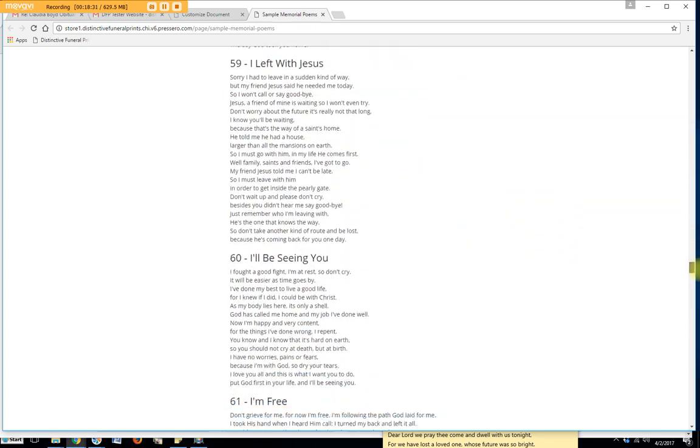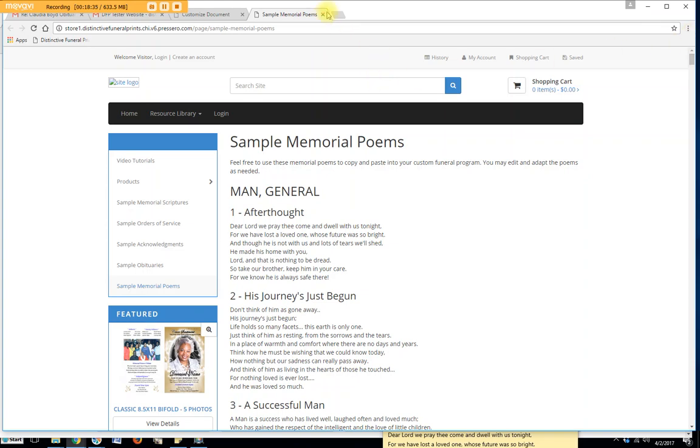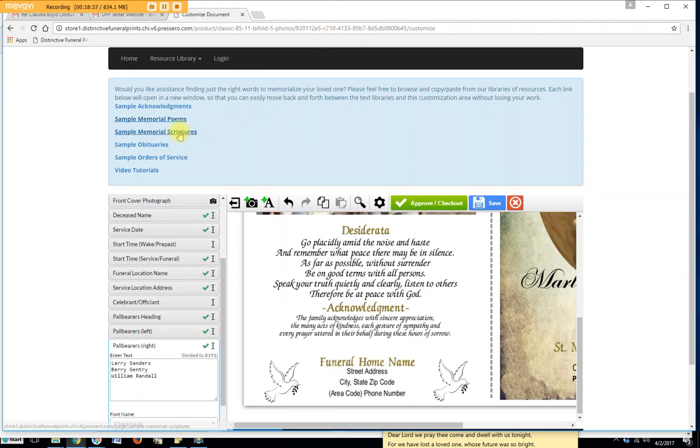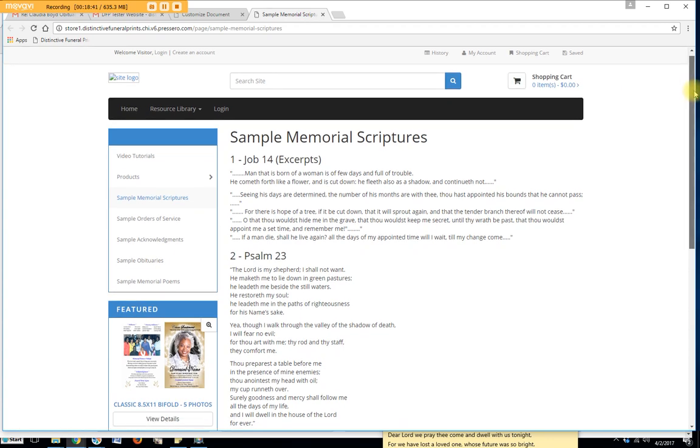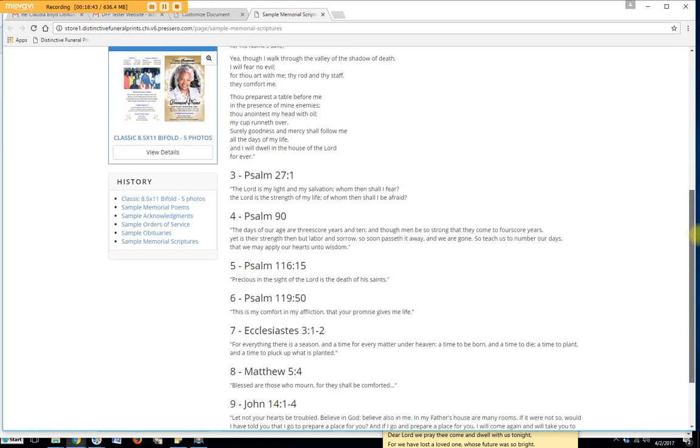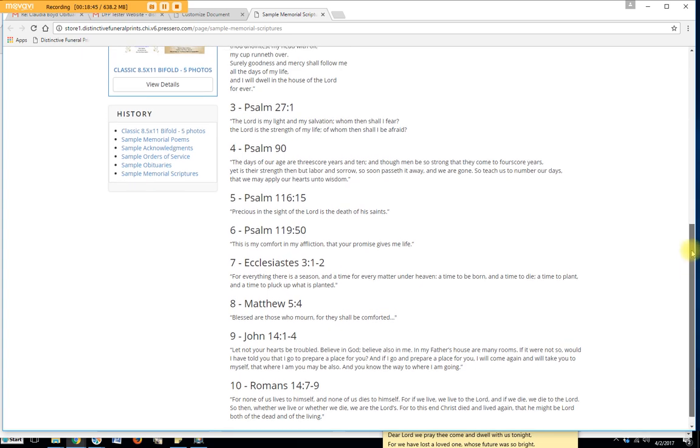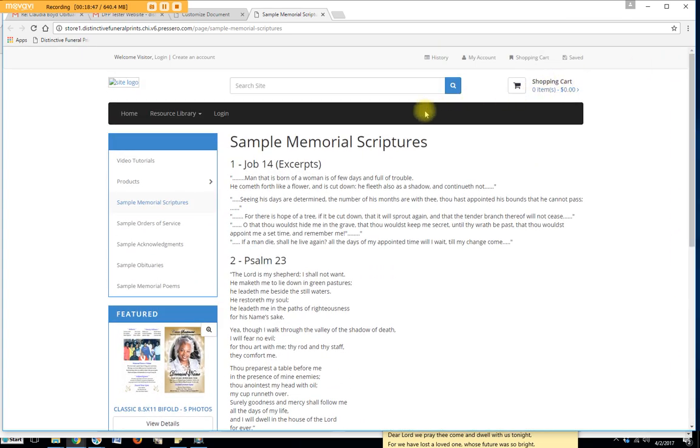Okay, so we do have quite a few for you to look at, as well as popular memorial scriptures that might be used in one place, so that you don't necessarily have to spend a lot of time searching through things unless you have something you've already got.